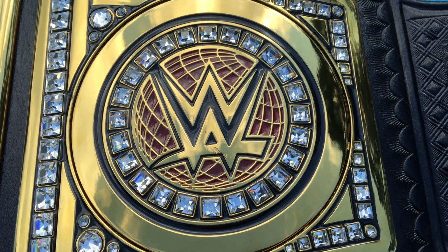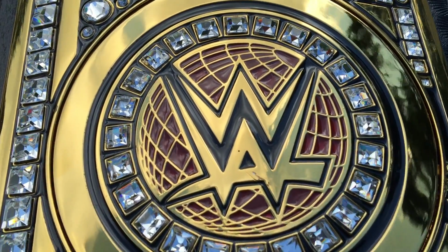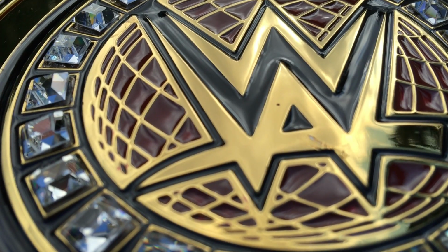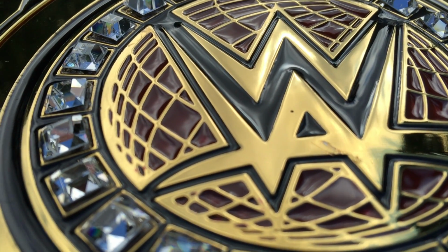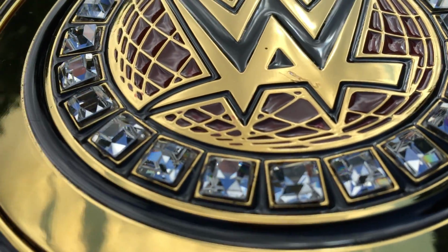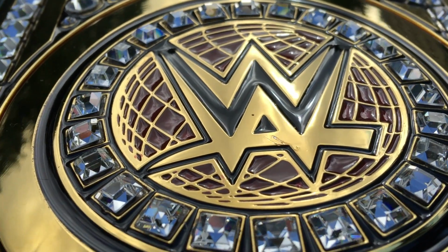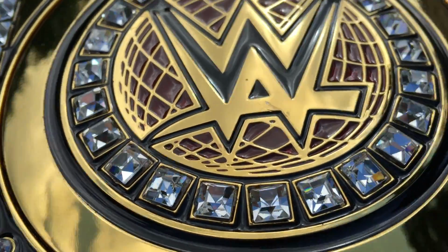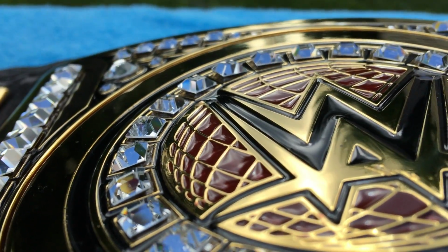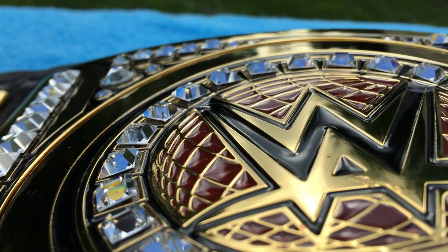So as you can see real quick, I just wanted to show the stock side plates as they come from WWE shop. I want to show you some of the detail, or lack thereof, that these plates do have. They are kind of on the shallow side, similar to the older 2mm replicas from back in the day. This is a little different from the version 2 of the Scratch logo, which had a more domed globe and crown, and a much deeper etching, or depth. I don't know if you can tell, but there's a little bit there, but it's mostly shallow.